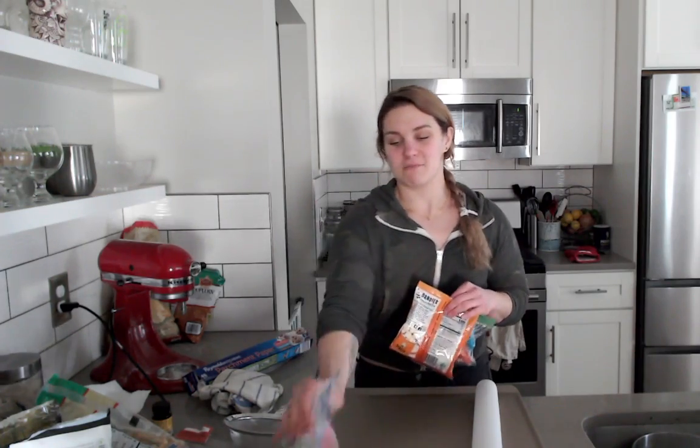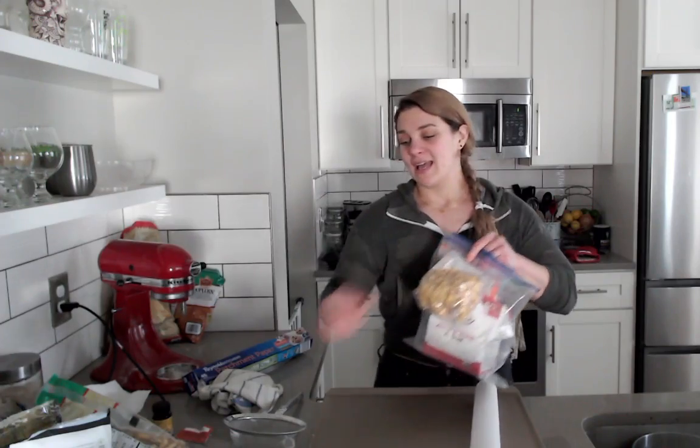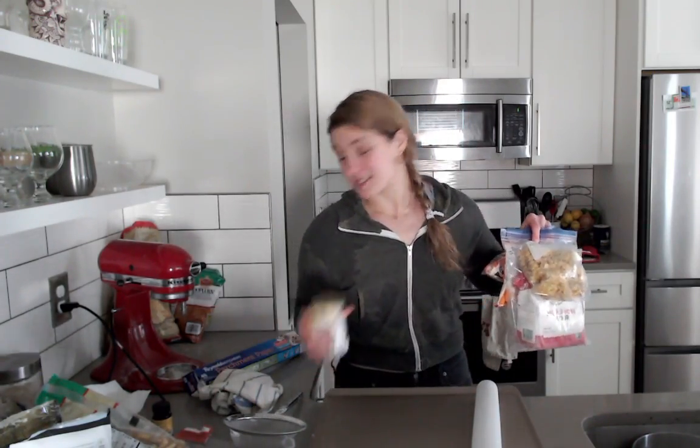My husband came home with a 5-pound container of sugar last week, pretty late in the week. It was like Wednesday or Thursday. I guess it wouldn't have been, yeah, Thursday was Christmas Eve. I ran out of that sugar yesterday. I go through it super, super quick during the holidays. This is the last of my flour. I need to go buy more today. So it's really important to have good storage. That's another thing I'm going to get when I get to design my kitchen.